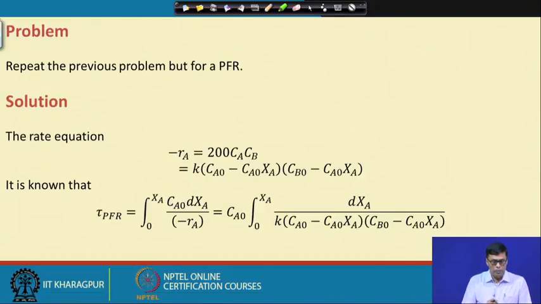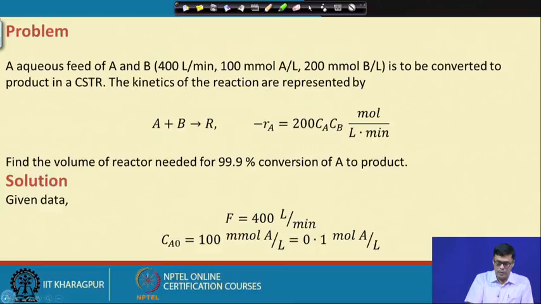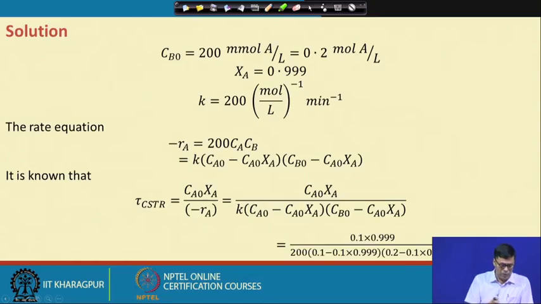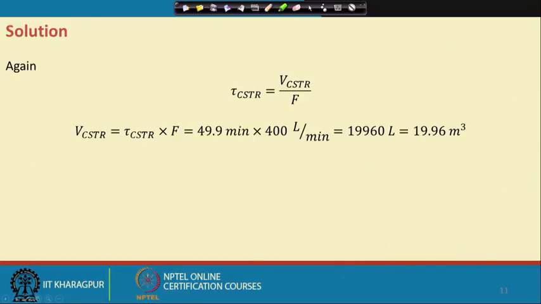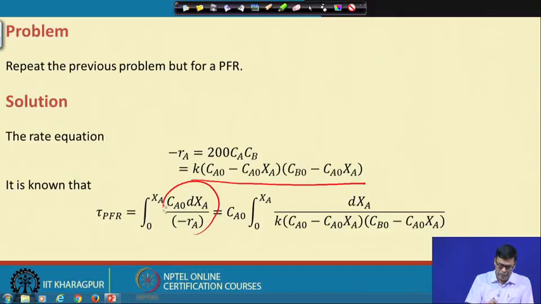Now, repeat the problem, but for a plug flow reactor. So let us see, this is the conversion with respect to the CSTR. Now we want to show the similar type of things when we go for the plug flow reactor. But previously we were talking about the CSTR. Now, in the plug flow reactor, your rate constant will be the same and the rate of reaction is the same, which we can express like this. Only your expression is different.